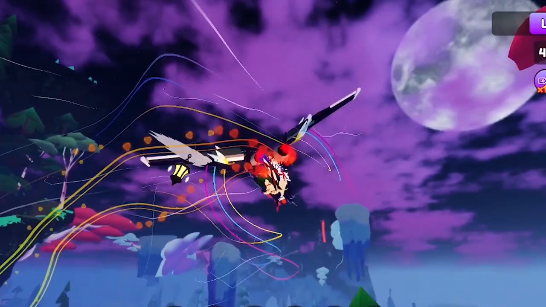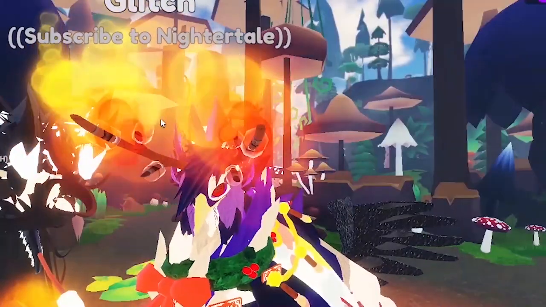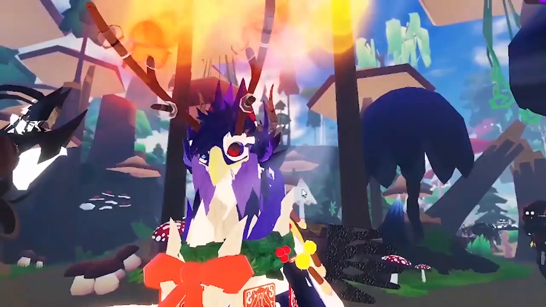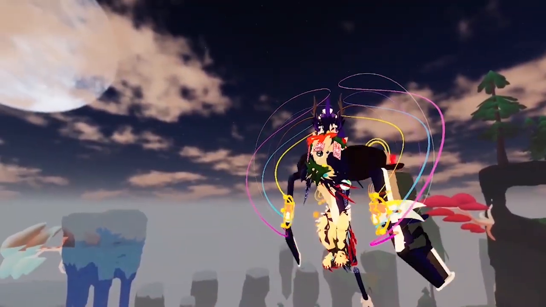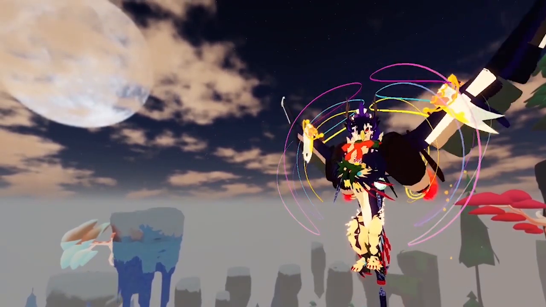Mine definitely has to be between the wings and the fire antlers, because the fire antlers are just so cool with the fire effect. But I also love the wings because they're so different and unique. I literally have not seen anyone with these wings. I'm the only one in this server with these wings.